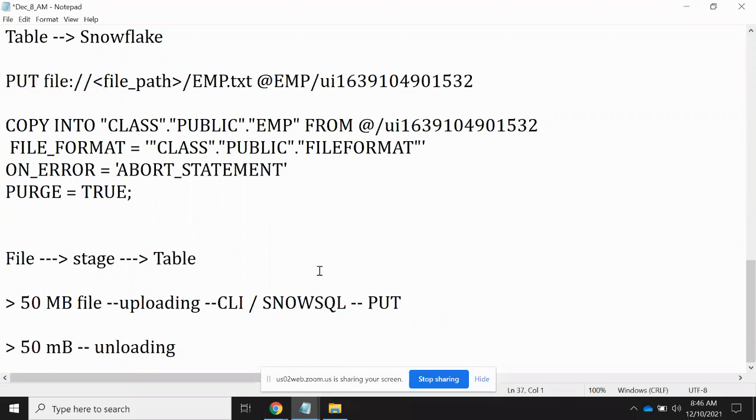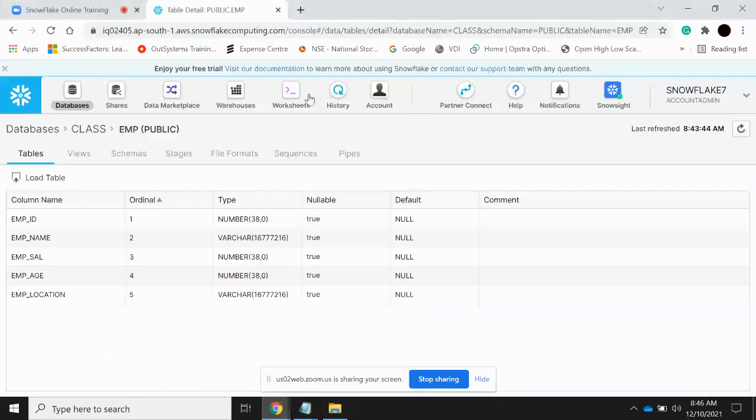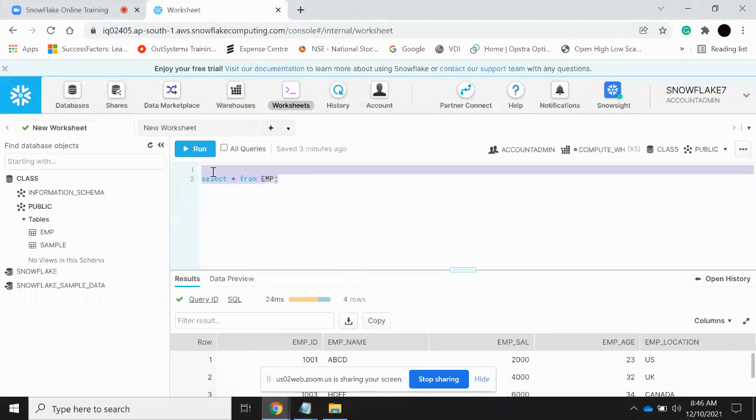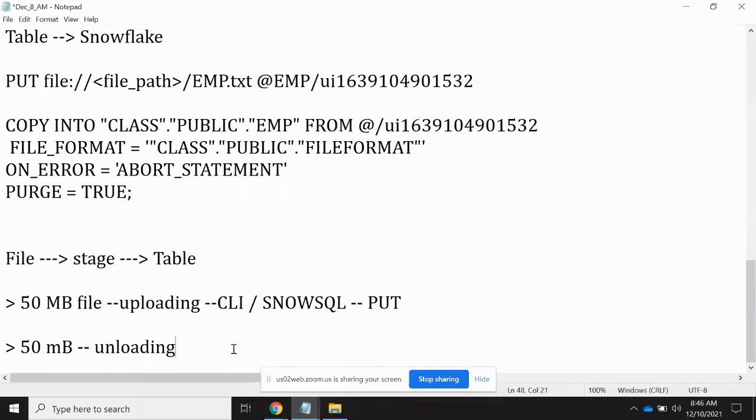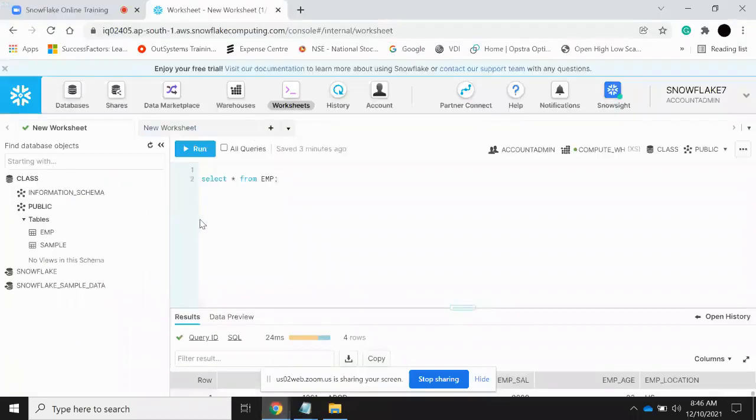When you are doing that using our scripts or SQL commands, it will not allow you to load the data using the worksheets. The PUT command will not work here in the worksheet. Likewise, when you are unloading, you use the GET command. These two things will not work in your GUI. Just remember this: to run PUT and to run GET, these will not work in the GUI.